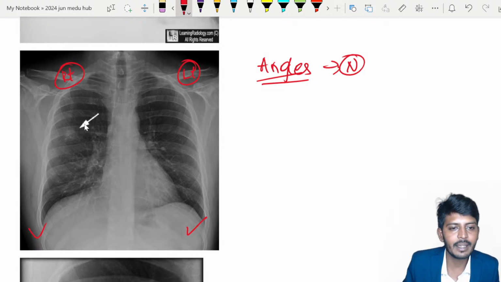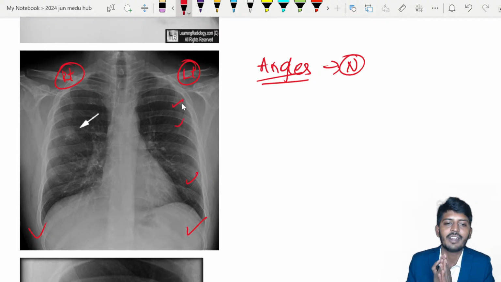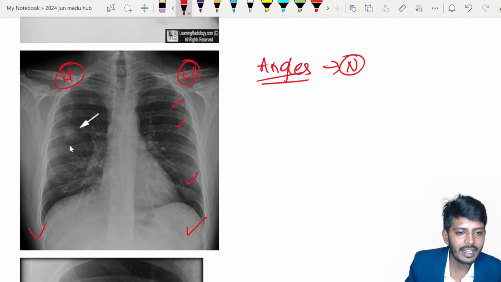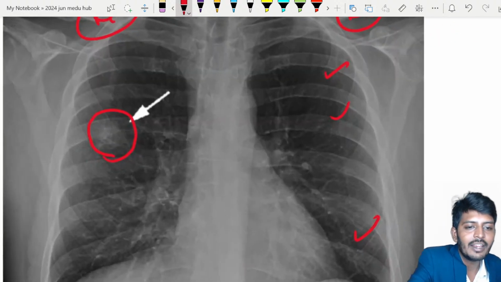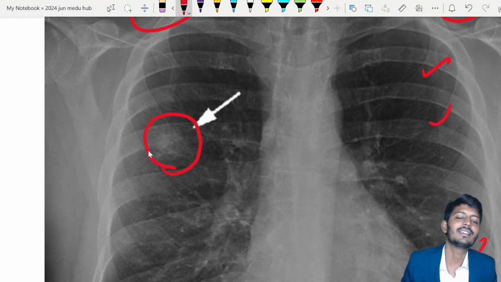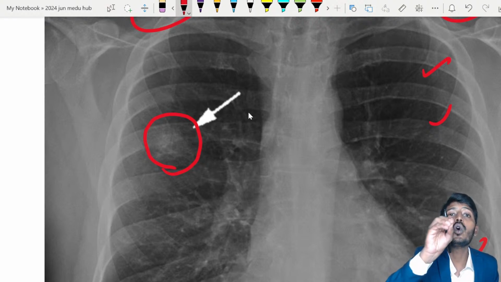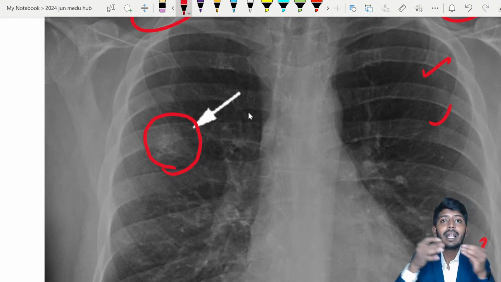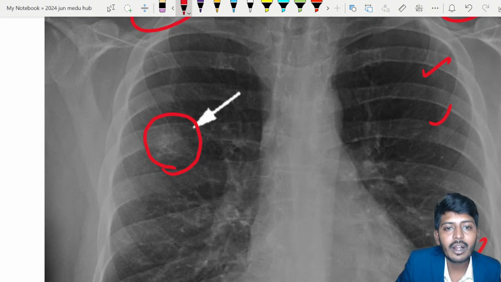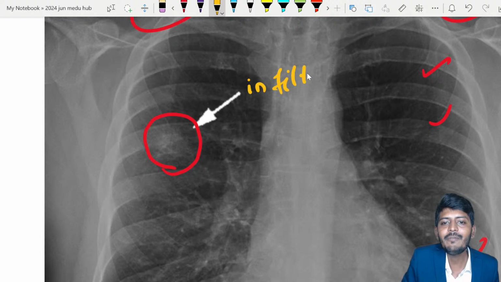Then let's look at the next important, bronchovascular markings. If you can notice in all this area, yes, there are small bronchovascular markings which are absolutely present. But on the right side of the lung, in the middle of the lung, there are white or grayish color patches appearing. This is suggestive of some local inflammation. Because of that, multiple white blood cells will come and inflammation will occur. So we will call this appearance as infiltrate.